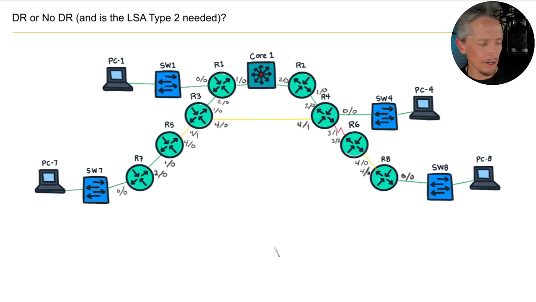This network right here is a serial link between R4 and R6. And so if we went by default, because it's a serial link, it's using, I believe, PPP encapsulation, by default the OSPF network type is going to be point-to-point. Without changing it, without modifying it, it'll just assume it's point-to-point because of the layer 2 encapsulation that's already there. So let me show you that real quick on R4.